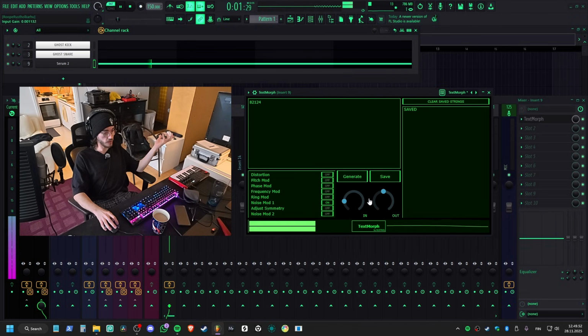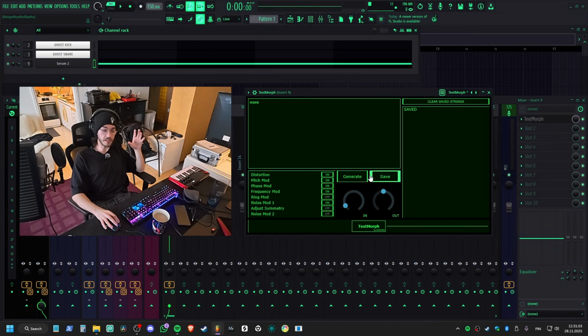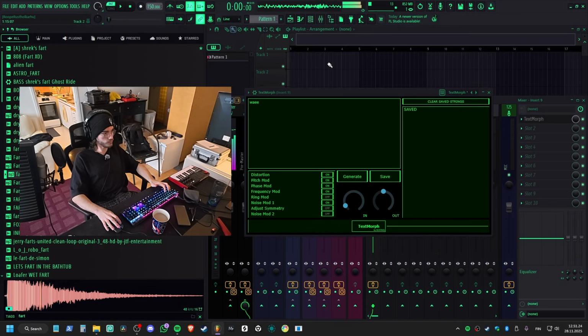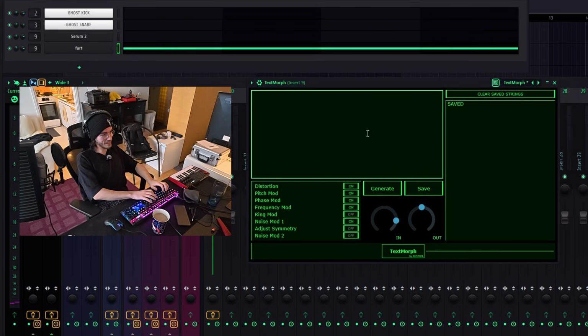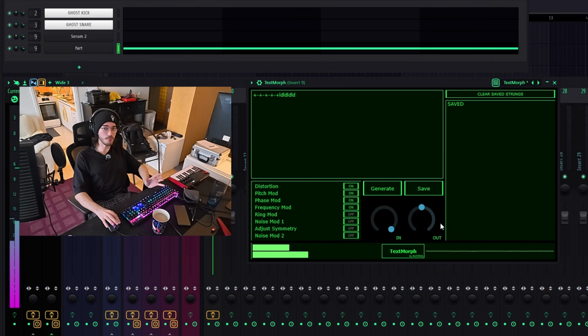We can also just play with the input knob as well, because that also changes the timbre of the output signal. And keep in mind, all this can be done from a single sine wave. So of course you can use a different audio source if you want to. That's pretty good. Let's type in some text. It kind of has this big crushy distortion effect.